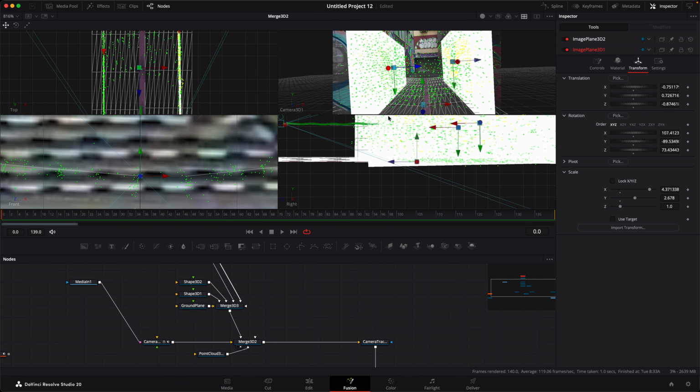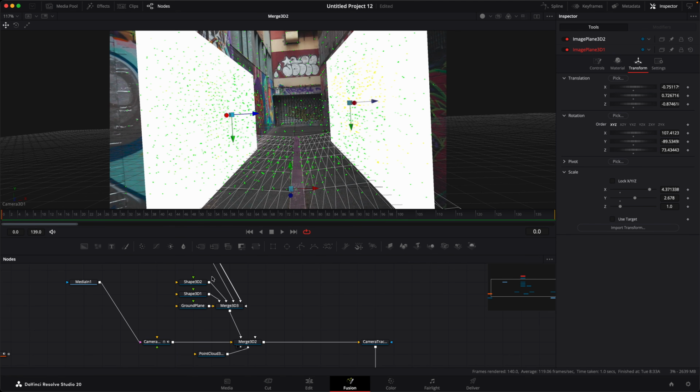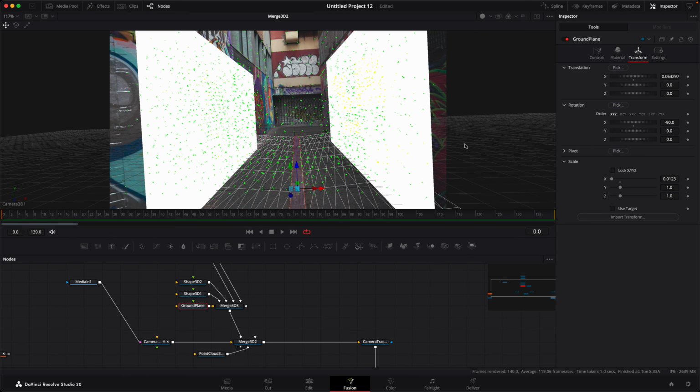So we can do that pretty easy in the ground plane. Let's go to the transform and then we're going to scale it in X just to scale it past, right? And then in each one of these shapes, let's change this to translate, and we'll do it inside of here.